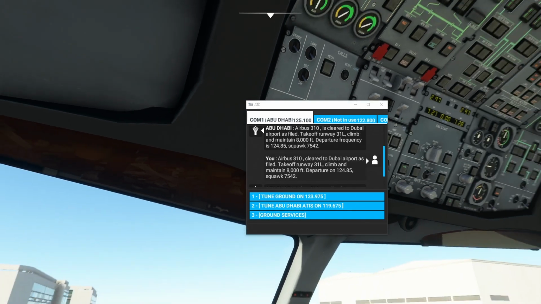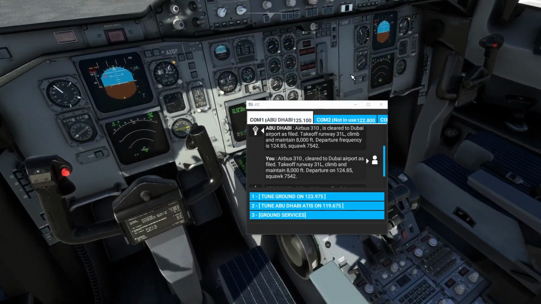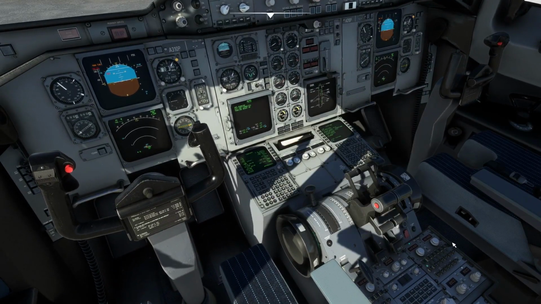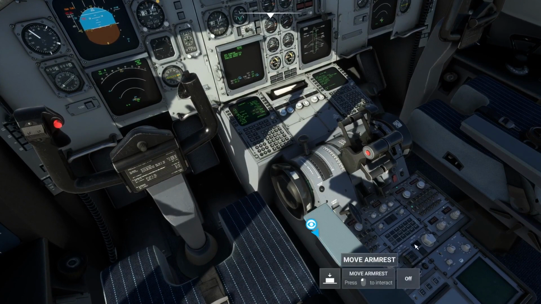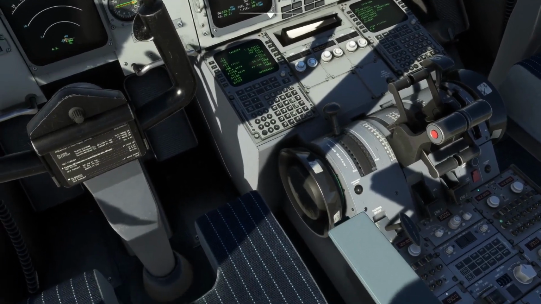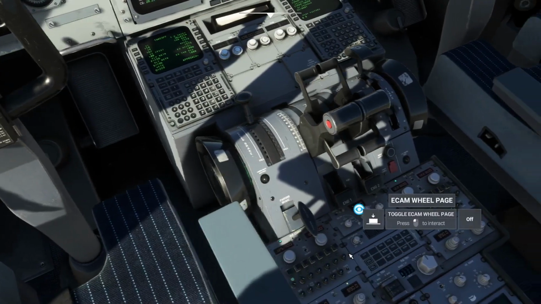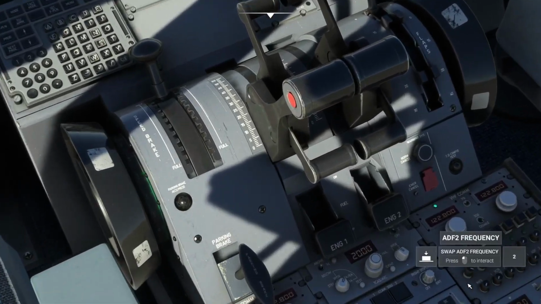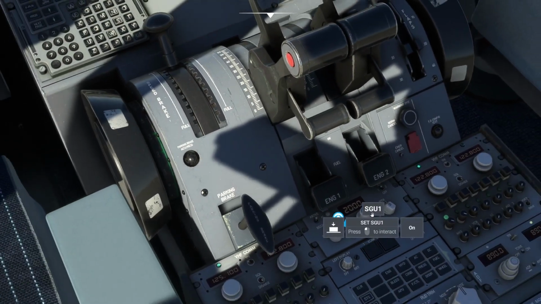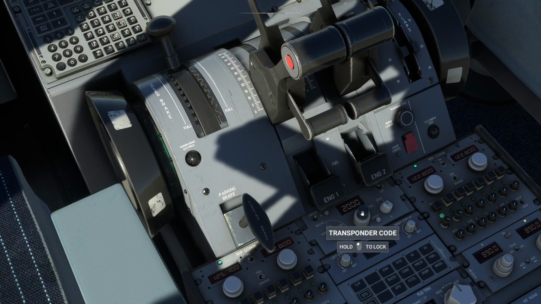So let's go down, and this is where you can enter the squawk. Let's set this transponder mode to TARA, and let's set the squawk to 7542.